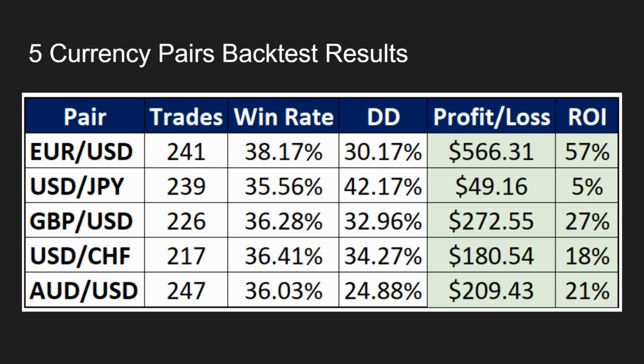And then from a profit perspective, again, Euro USD absolutely smashing it out the park with nearly 60% return, with the lowest being the USD JPY at around 5% return. But overall, these are some fairly impressive numbers for a fairly simplistic trading strategy. And the bit that I think makes this trading strategy really interesting is when you actually look at how the P&L looked over the whole year.